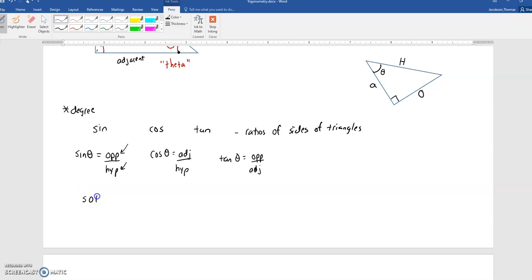Now there's a way to remember this. Sine is opposite over hypotenuse, SOH. Cosine is adjacent over hypotenuse. And tangent is opposite over adjacent. So they call this SOHCAHTOA. And I'm sure your geometry teachers have talked about it, or if you haven't studied these things yet, eventually they'll get to it. And sometimes they have a little funny story about it.